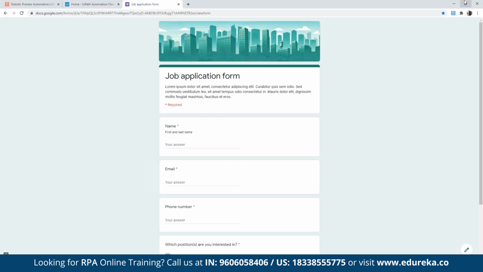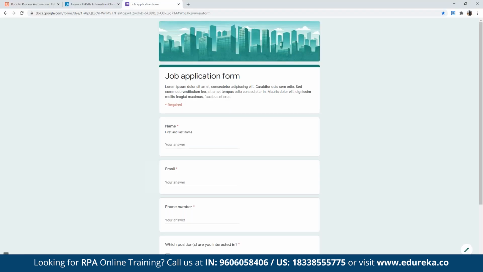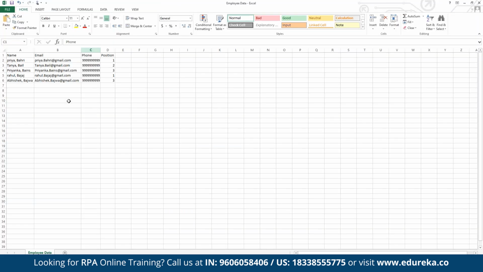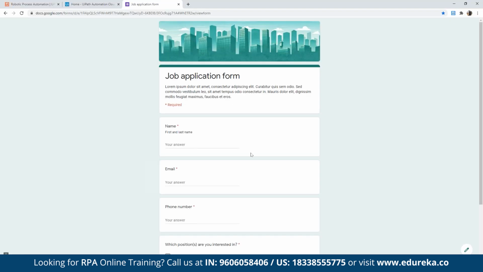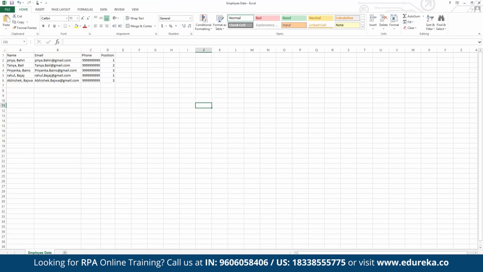So how can I automate these things using UiPath? This is the complete manual work and a boring, repetitive process. How can I automate this? First, what am I doing? Manually, I'm opening this particular Excel and reading all the data in this Excel sheet. Then, one by one, I'm taking the details of the employees mentioned in this Excel, entering them in this Google form, and then submitting the responses. This is what I'm doing manually. So how can we achieve this?